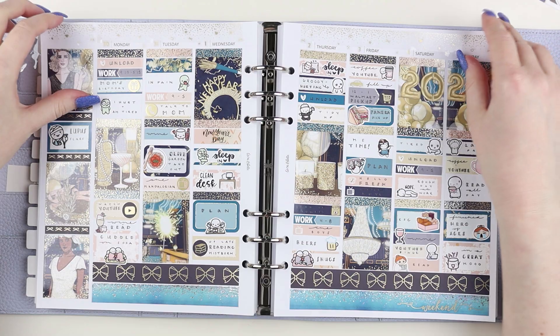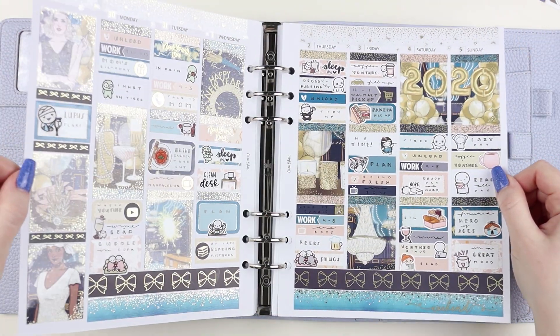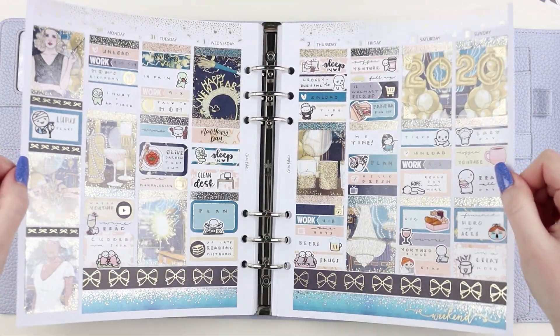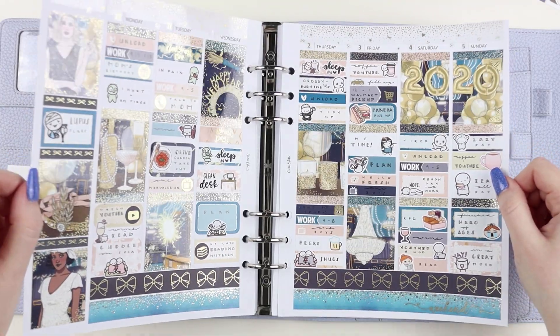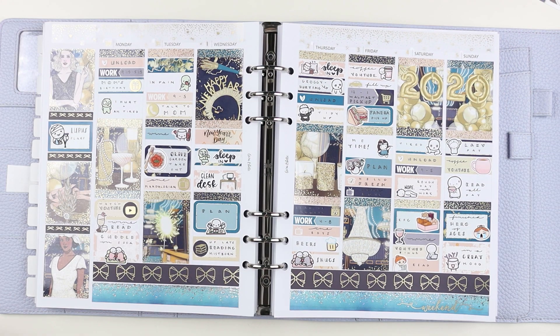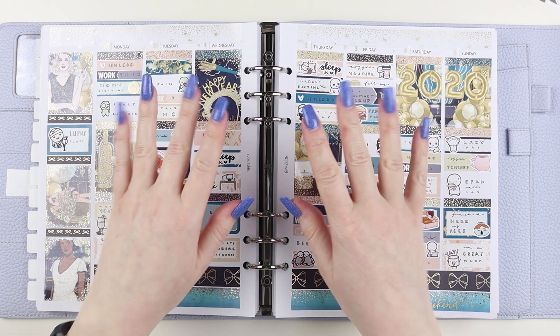This is the finished spread and I did get the blue Aura Estelle. I didn't do an unboxing or anything - there are so many of them I didn't really think it was necessary. I'd rather focus on getting up my flip throughs and filming this. Thank you guys so much for watching, I hope you enjoyed, and I will talk to you in my next one soon - bye!